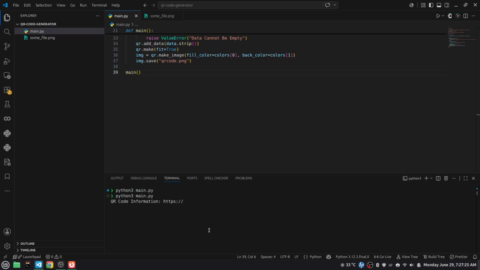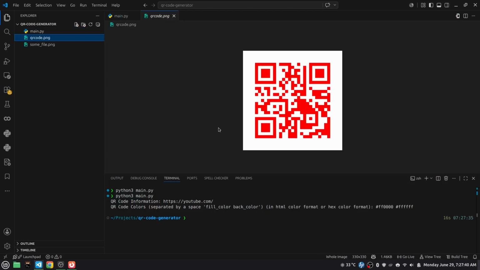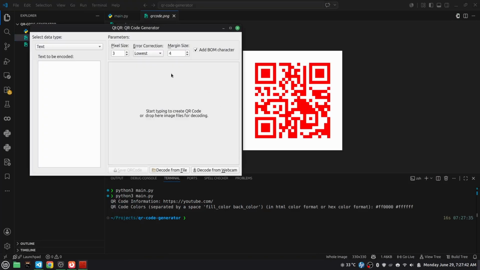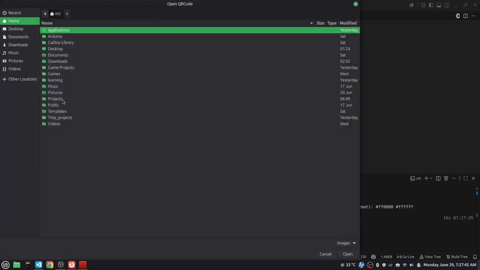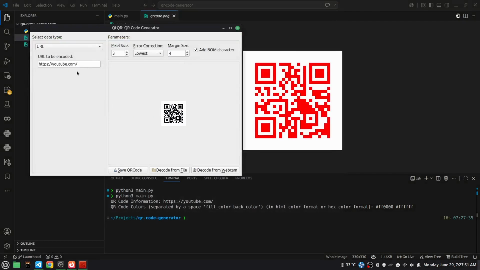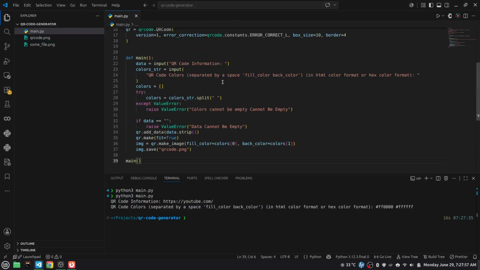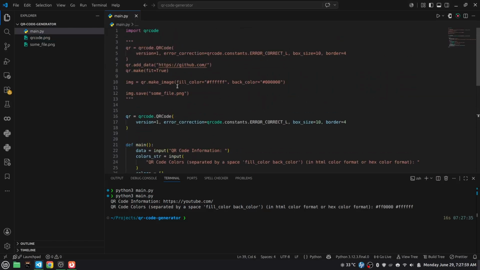https slash youtube.com hash ff0000 hash ff. We should have gotten the QR code PNG. Let's just use QR code reader to read the QR code from our QR code generator. And youtube.com. Now, my friends, is how to make a QR code generator. And screw up the first 2 times, then screw up the next few times, and then after screwing up that many times, just do this again.